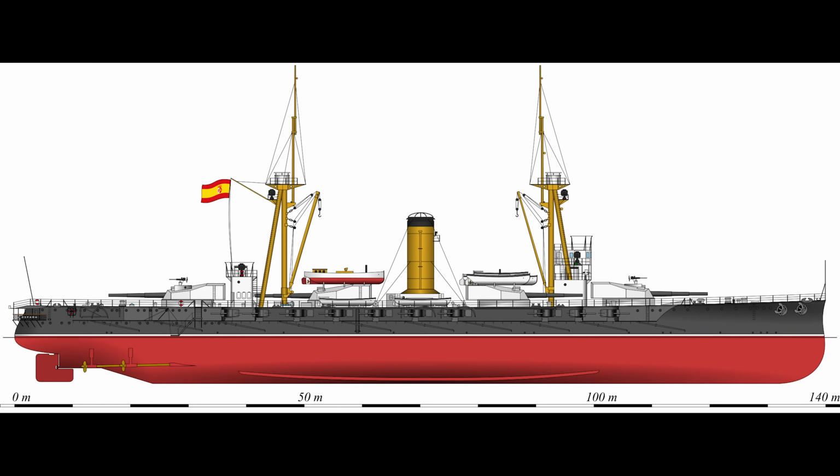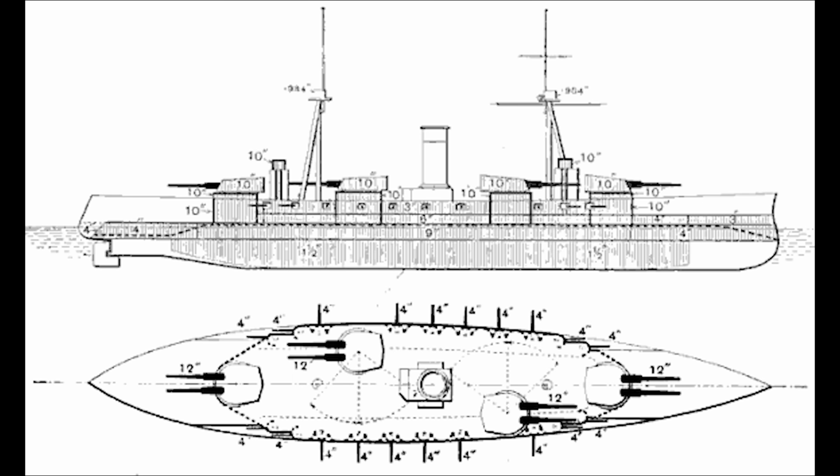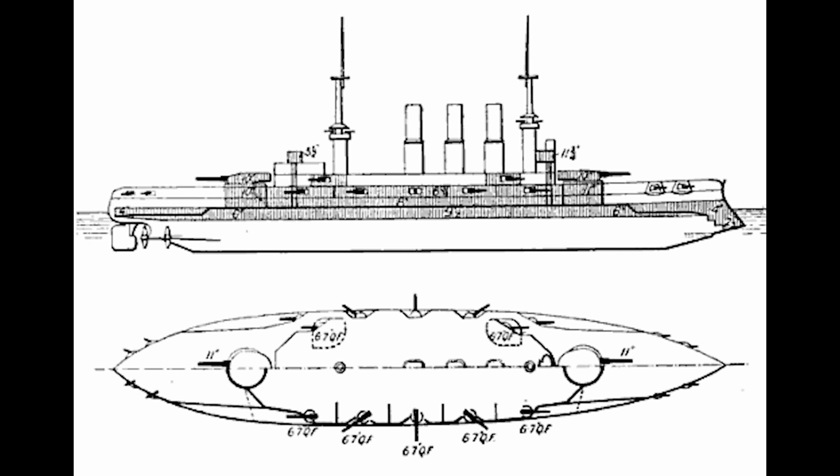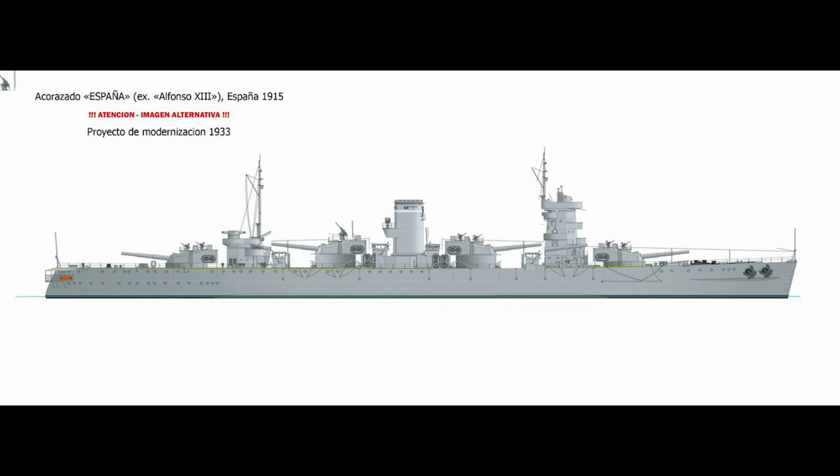Though proposals to modernize the España-class battleships dated back to the 1920s, escalating tensions with Italy in the mid-30s increased urgency to act on them. One such plan, proposed in 1934, envisioned rebuilding the ships along the lines of the German Deutschland-class cruisers, with oil-fired boilers replacing coal-fired systems. The hulls would have been lengthened, the main gun turrets repositioned along the center line, and the outdated secondary guns replaced with dual-purpose 4.7-inch weapons. However, the modernization plan was ultimately abandoned.